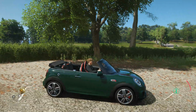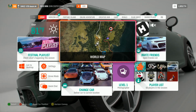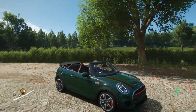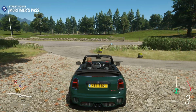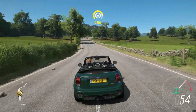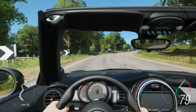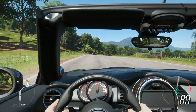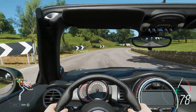Today, we're gonna drive this thing. The Mini Cooper, well, it's the Mini John Cooper Works convertible. It's a convertible, turbo 4-cylinder, and Union Jack taillights. The only bad part, it's automatic. But who cares? Well, I care, but it's a convertible, so it sounds kind of cool. Sounds kind of cool in the interior. Hear all the turbo noise.